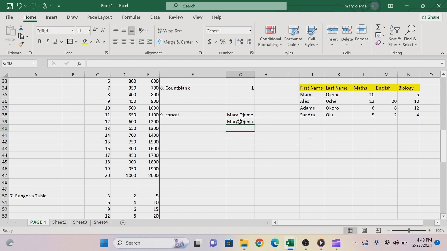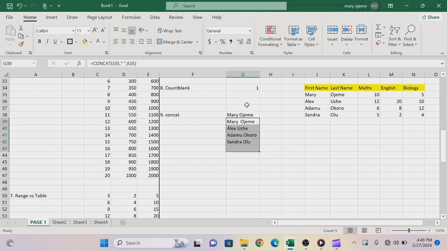Now we can see the space. This space is tiny, but we can see the last space we have between Mary and Jeremy. That's what CONCAT does. It adds two into what? One. So next let's look at the IF function. To do that, just drag this one you've created, drag it down so we can get these names here.